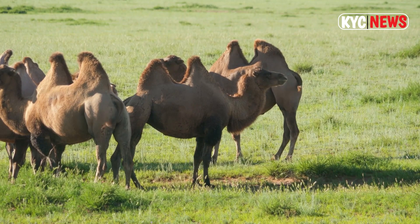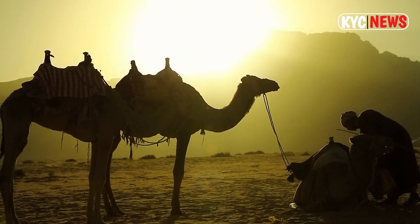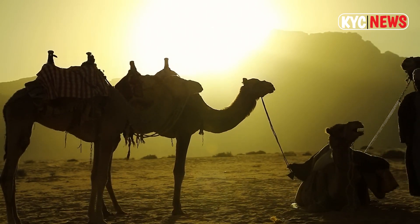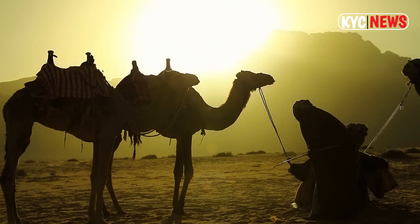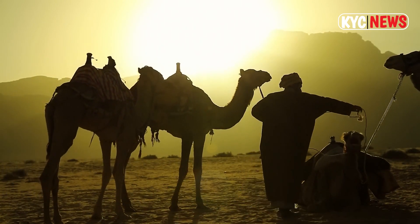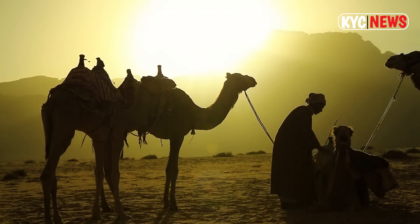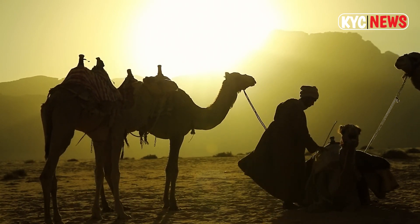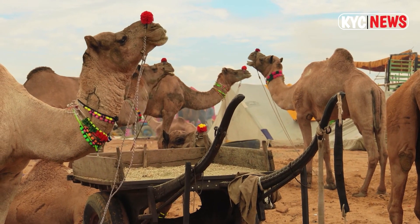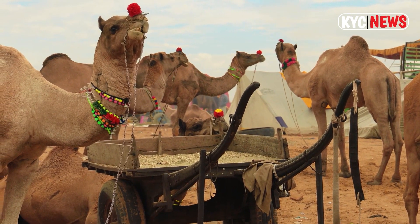Just before she gives birth, a pregnant female separates herself from the herd and finds a quiet, lushly vegetated area. Following a 12-month gestation, a newborn camel can walk with the mother in less than a minute. The calf features little bumps instead of humps — peaks of hide each with a tassel of curled hair at the top — showing where the humps will eventually develop. Mother and calf return to the herd in about two weeks.